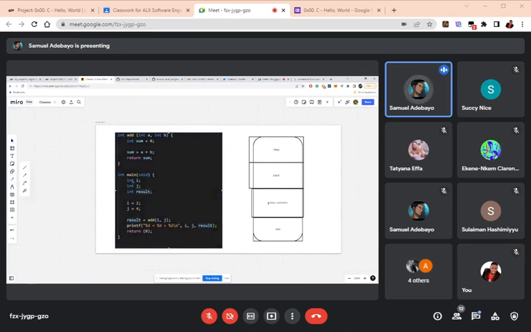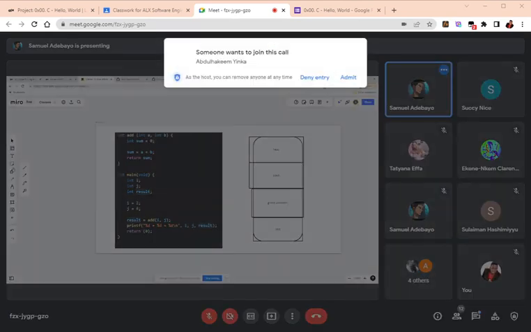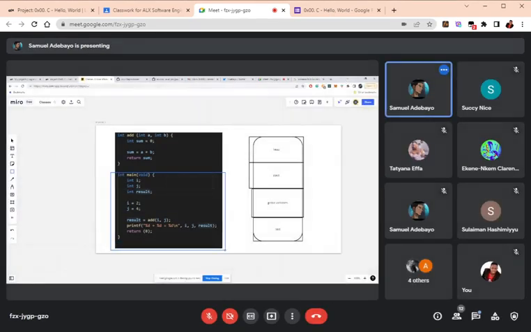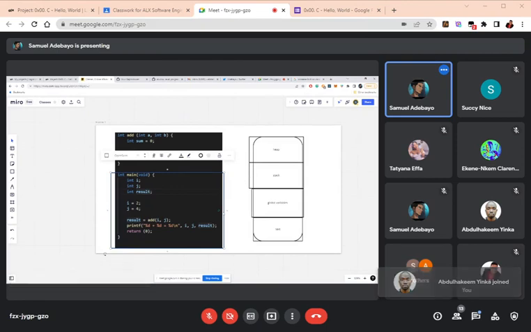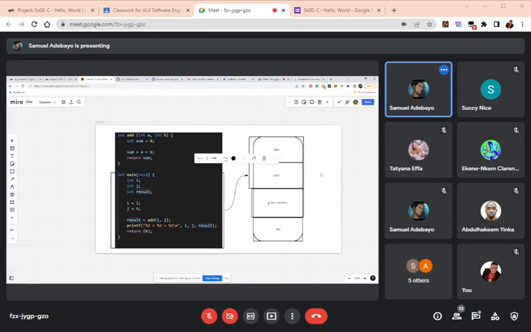Now when this function gets called, it is being transferred to the stack. It goes to this point here.